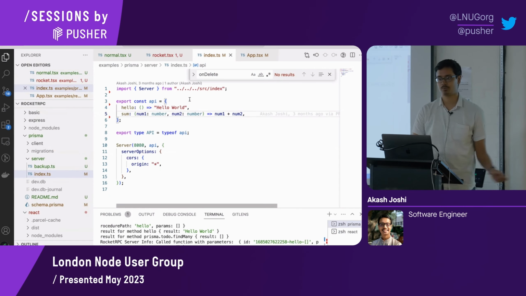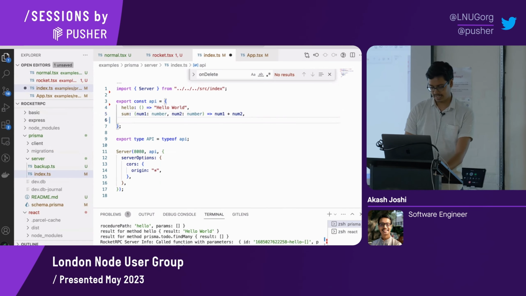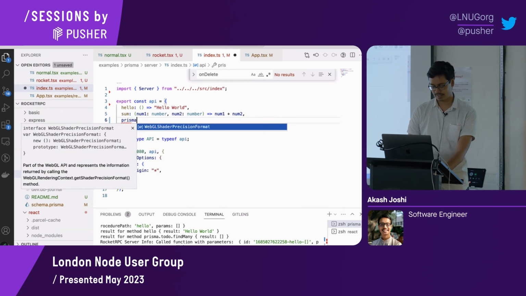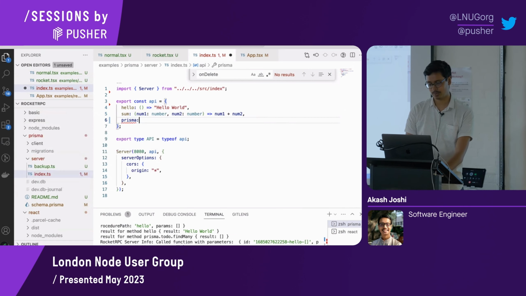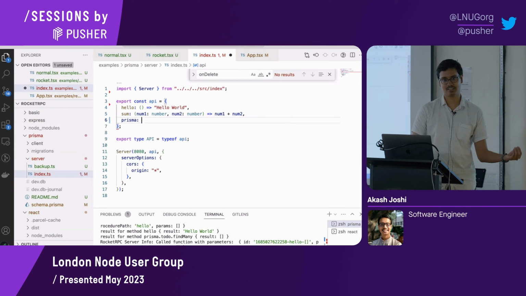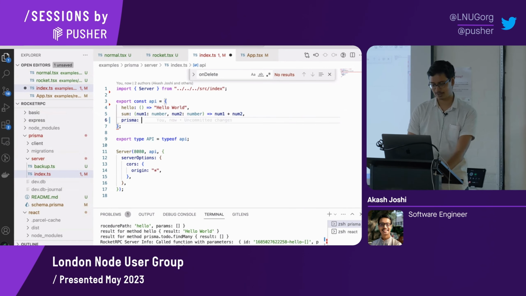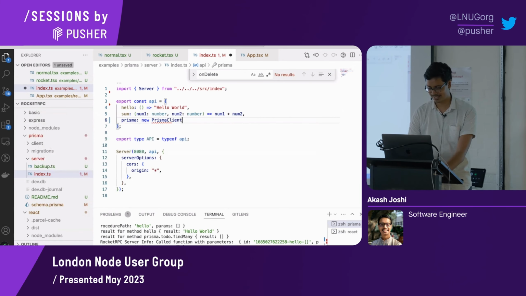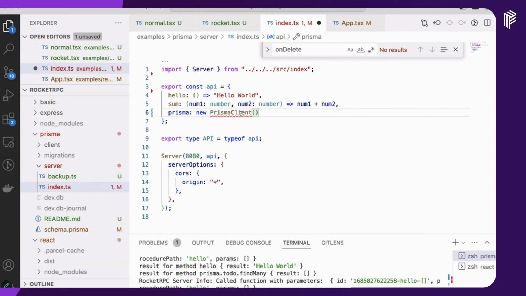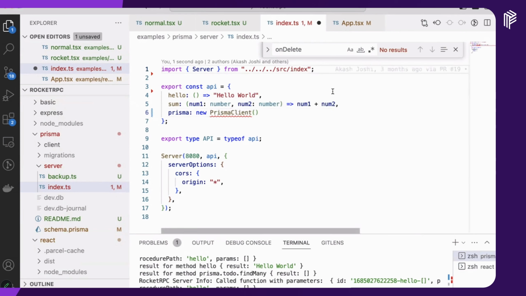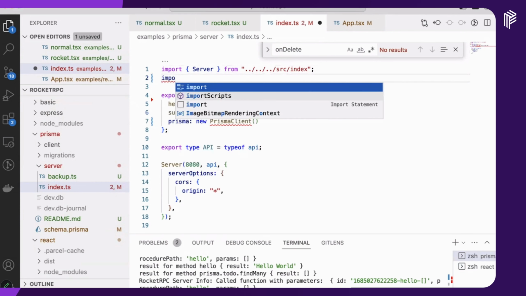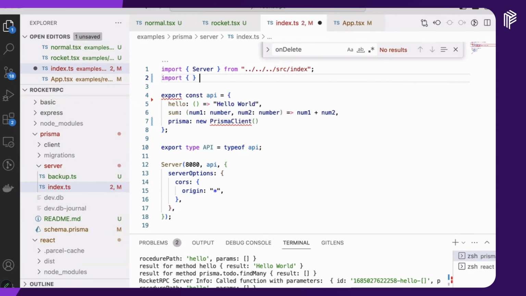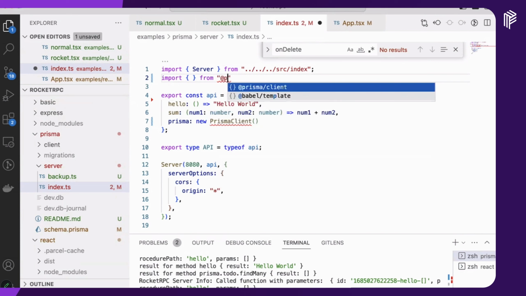So I was talking about exposing objects before, and this is where sort of the cool part comes in. So I can actually expose my whole Prisma client via RocketRPC. So you can access Prisma from the front end, which is sort of exciting. I mean, if you're into security, it's not exciting. It's exciting in a different way, but yeah. For some reason, it doesn't give me autocompletions for the Prisma client itself, but I'll just write that import down here quickly.